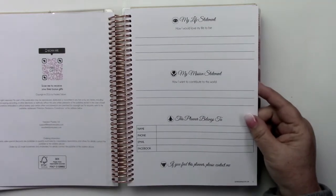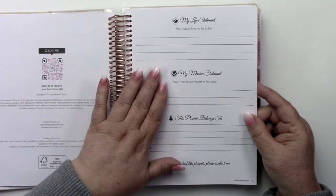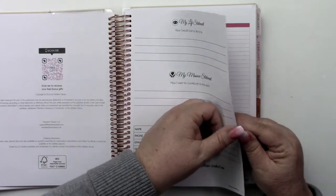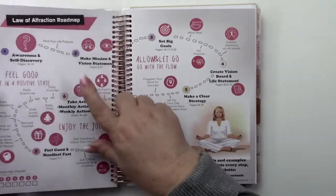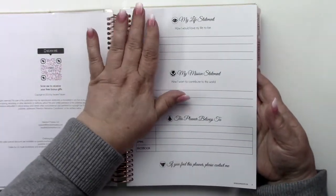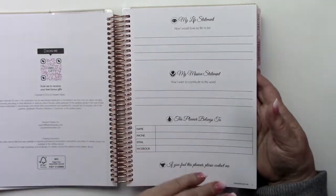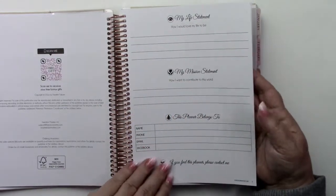On the first page, you have your life statement, your mission statement, and who the book belongs to. Now, before you write this in, there is a map that will help you fill in these two items. But you need to do the map because it helps you zero in on your life statement and your mission statement. So go ahead and put your name in.